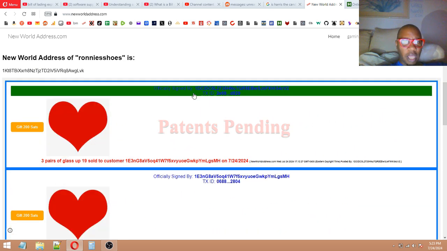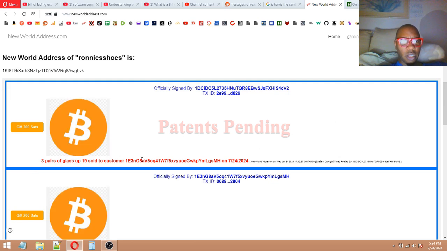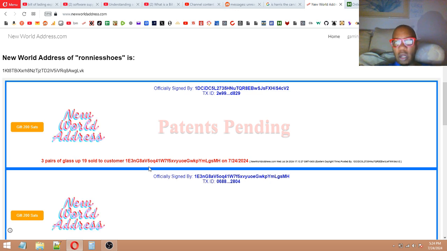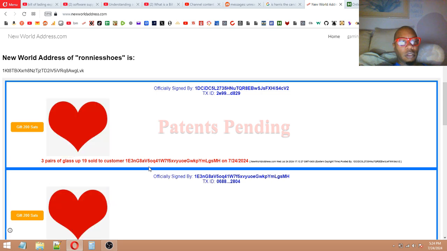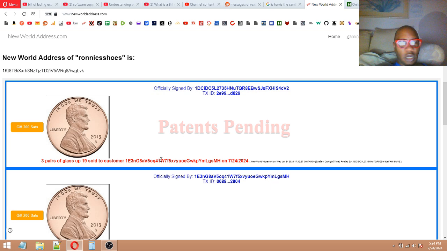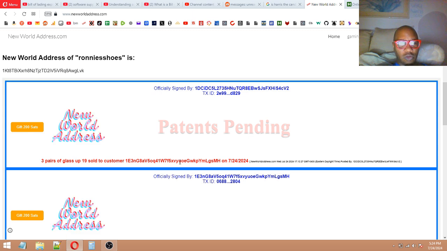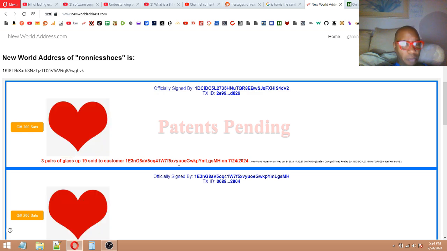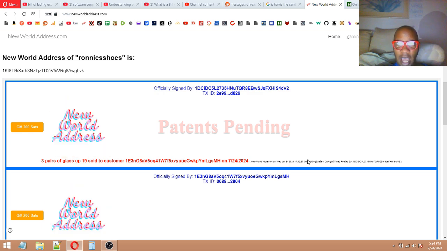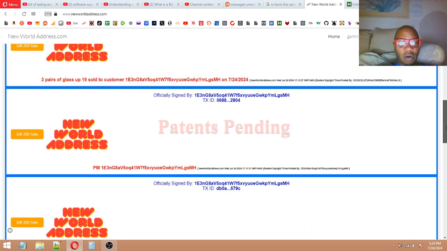And we see that Ronnie signed off saying 3 pairs of glass up 19 sold to customer 1E3N. We don't know who that customer is. We don't know where they're located. This could have been their first time buying. This could have been their 100th time buying from Ronnie's shoes. We don't know because we're on the outside looking in. The only people who know this are the buyer themselves, this person or entity with this address, and the seller, Ronnie Shoes. And they're not going to put that in the public eye.